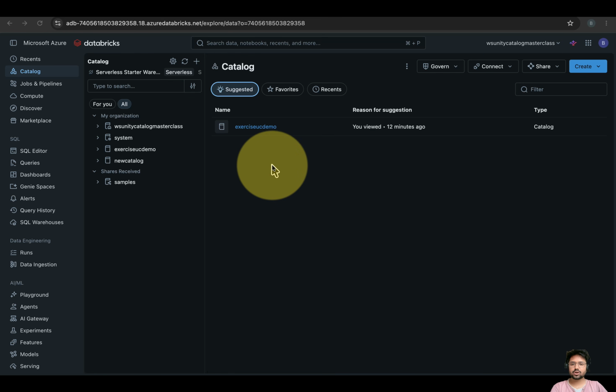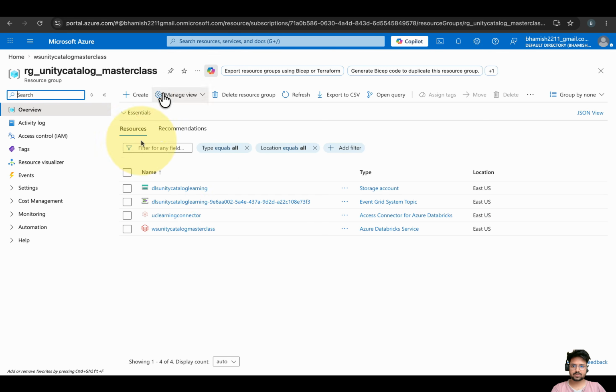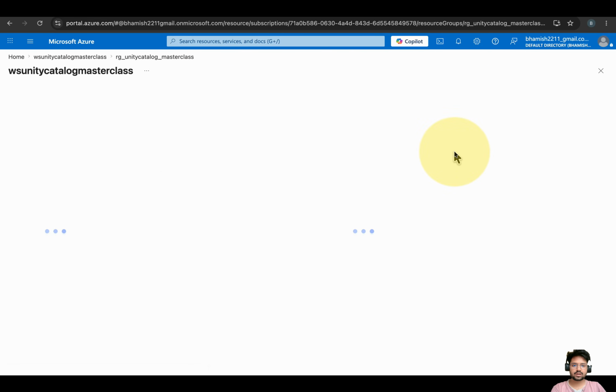And coming to the point where we are not providing any location either at metastore level or catalog level, then it will throw an error and give us the suggestion that you should use the default location, right? And the default location, we already know what it is: the default storage account that is created in the managed Databricks resource group. We have already covered it in detail.